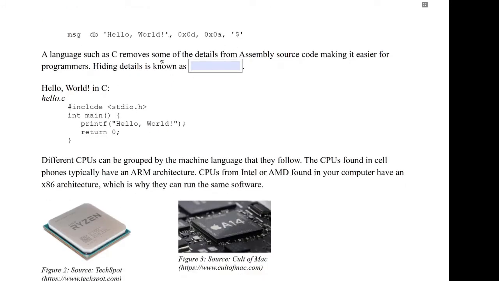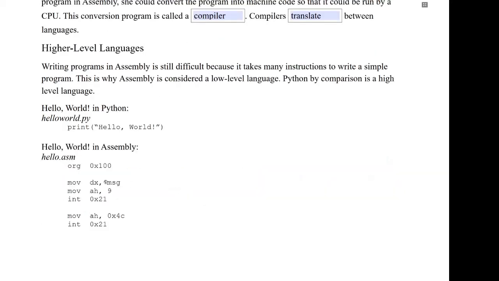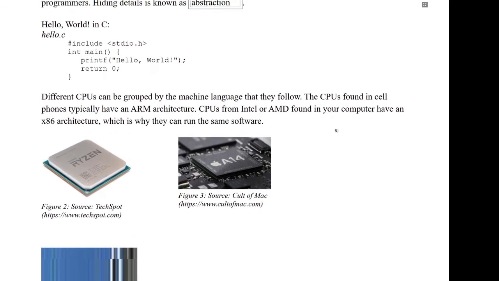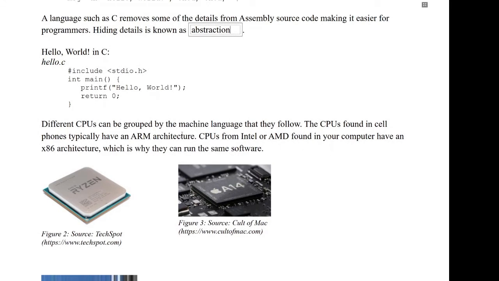A language such as C removes some of the details from assembly source code, making it easier for programmers. So when we hide these extra details, it's known as abstraction. So here's the program in C, very short as well. And it's short because a lot of the details are abstracted away.